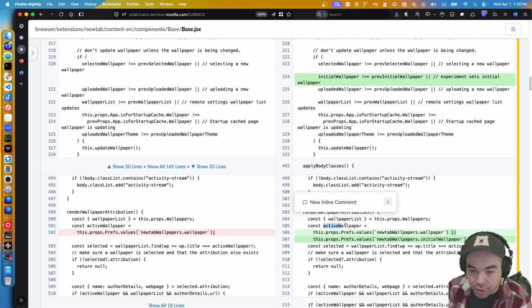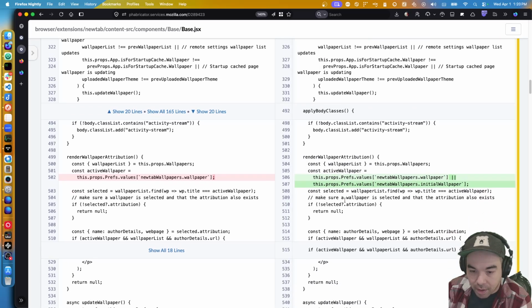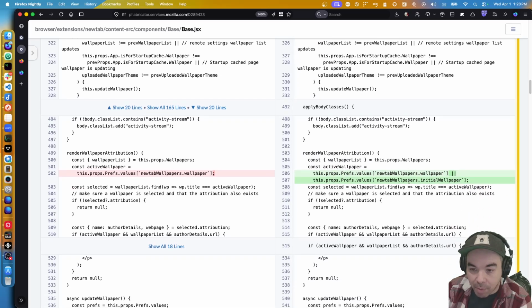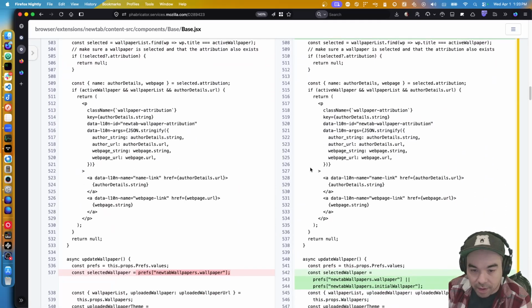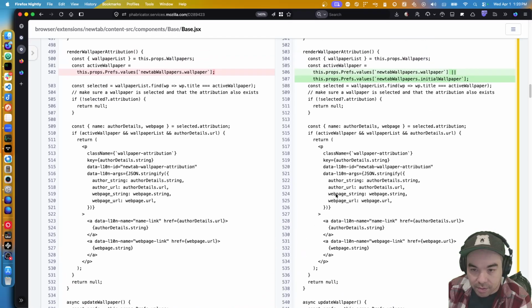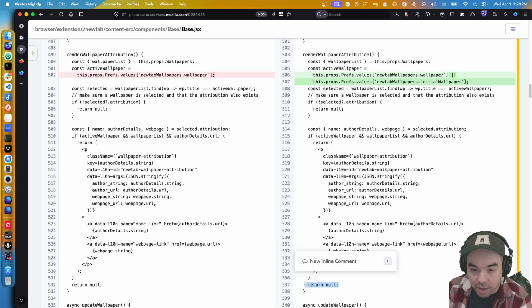So you choose whether you get the wallpaper or the initial wallpaper. And if they're both nullish, then we will return null, it looks like. If active wallpaper, otherwise return null.